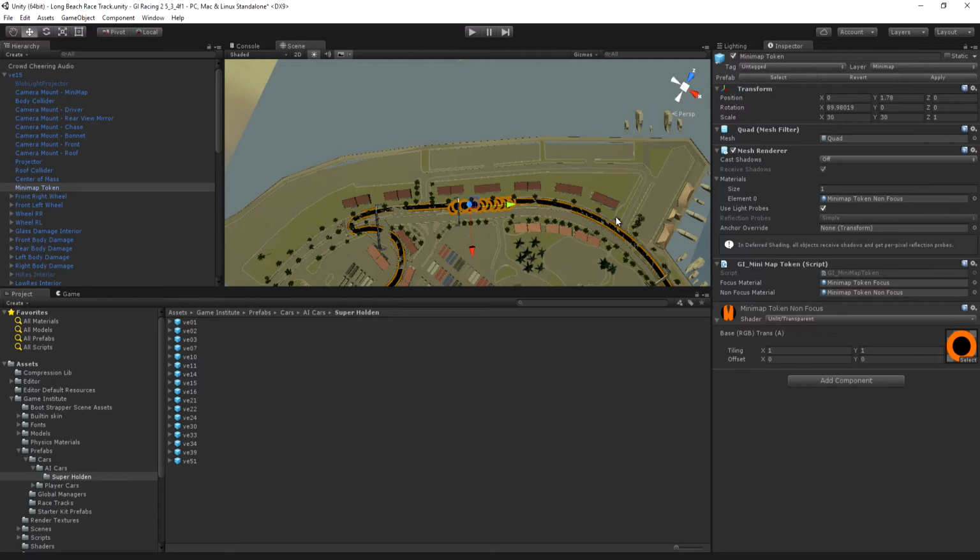Now, to be fair, I needn't have made a separate copy of the track polygons for the minimap. I suppose I could have done something a little bit fancy and, just as we're about to render the minimap camera, swapped the material over on the base track, but I didn't really want to do that. The reason I have a separate copy of the track is that the minimap track is much more lowly tessellated than the track used in the game. If I used the same track, although it would appear as if I was saving performance by not having two tracks, I would actually be losing performance, because I would be rendering a much more highly tessellated track in the minimap where it just isn't warranted.